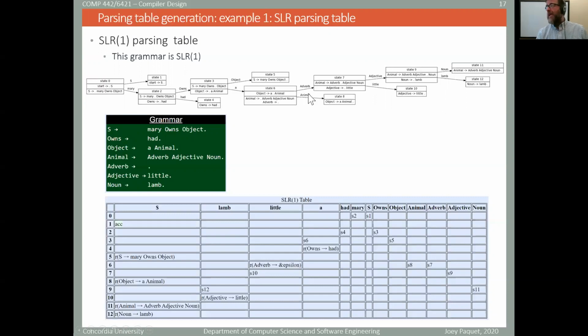Okay. A very typical question is that I'm asking you to provide the item sets for the resulting graph when you are generating a bottom-up parser out of a grammar.